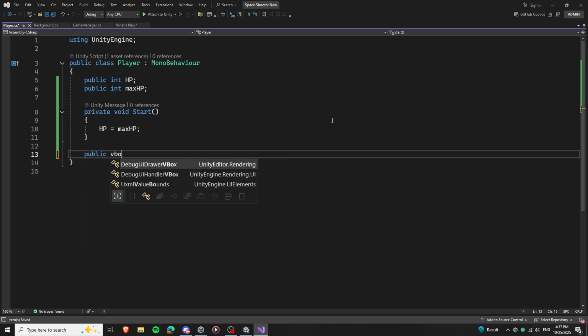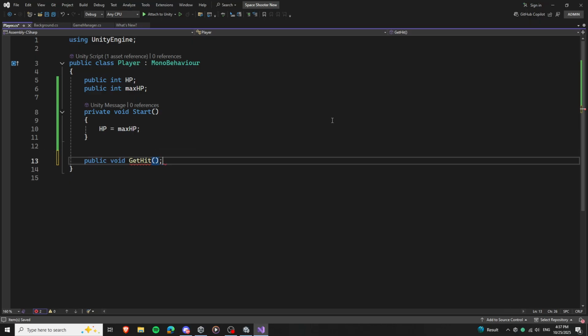So public void get hit. We want to know how much damage this hit has, so we make a parameter int damage.